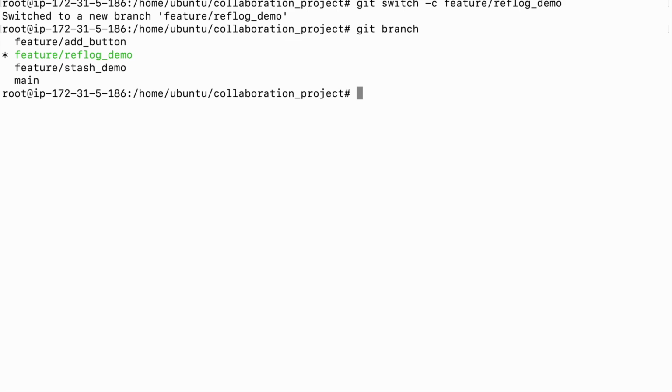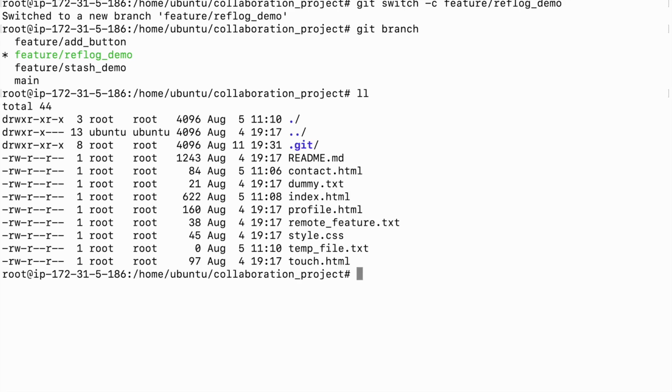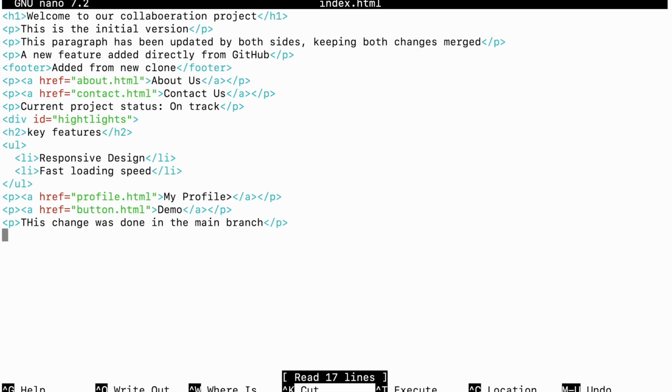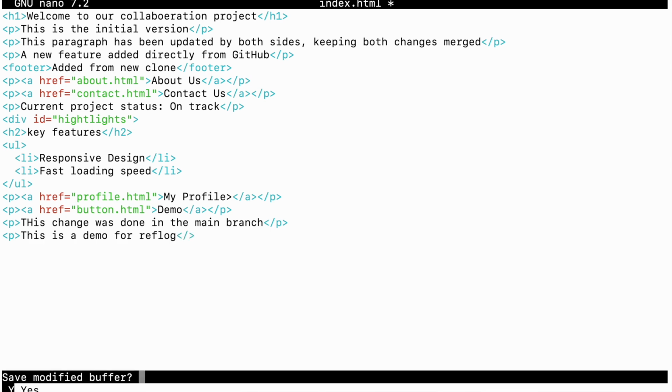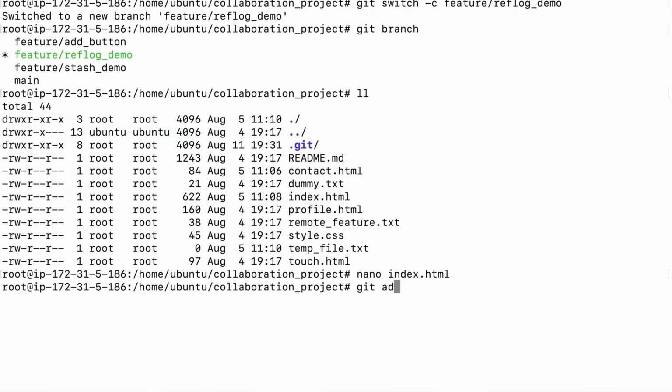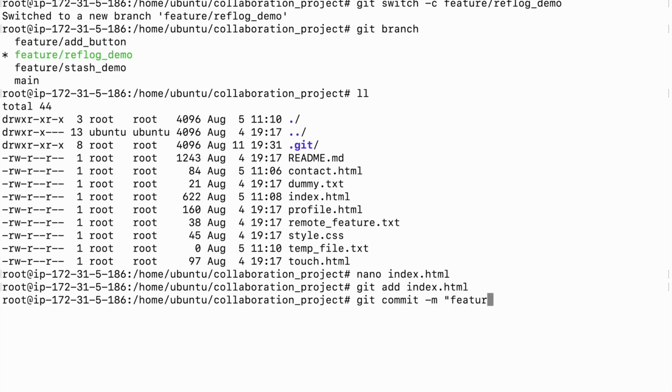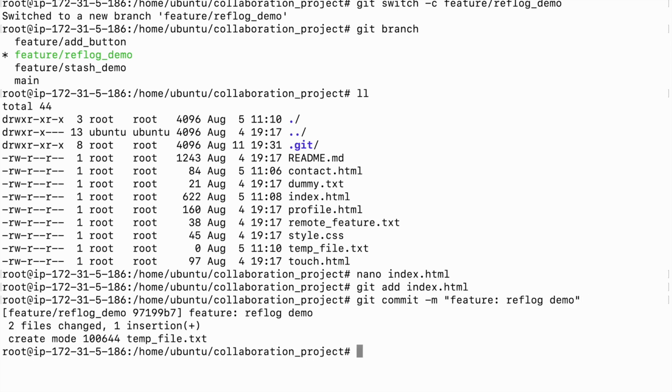Now let's make some commits in this branch. Let's go to the index and add a line saying this is a demo for reflog. I'll save this, add this, and commit this with the message feature reflog demo.